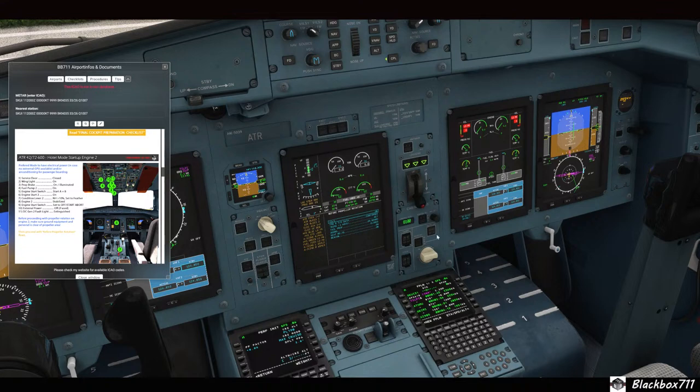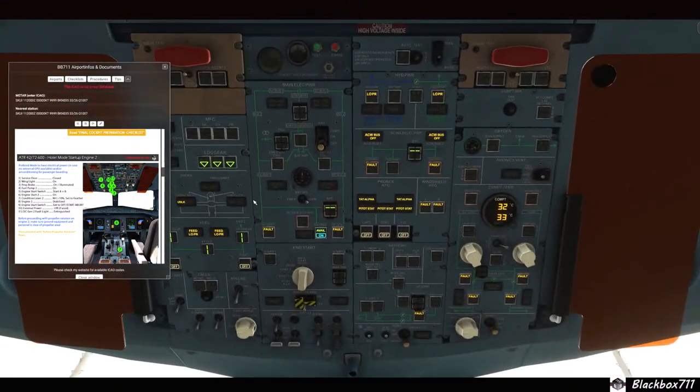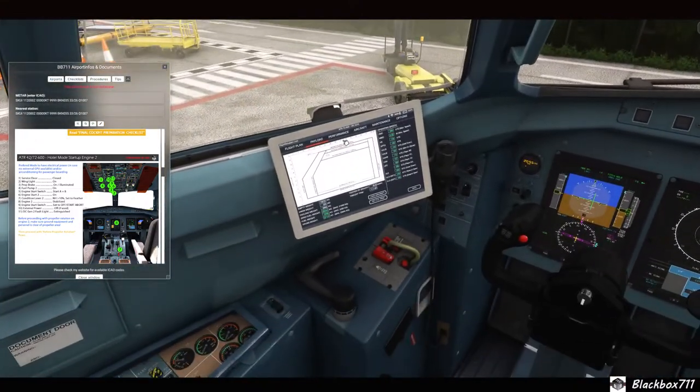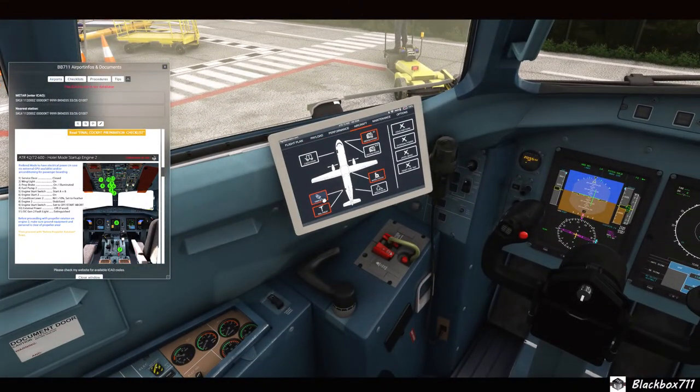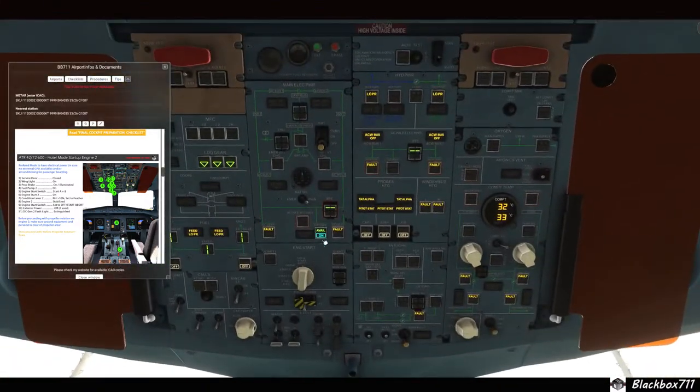So, okay, let's do the starter with the hotel mode startup, engine 2. I quite like that. Now, I know we have electric power, so we don't really have to do it that way, but we'll do it. So let's close all the doors. So aircraft. Chocks. Oh, no, we need the power. Sorry, we need the power.